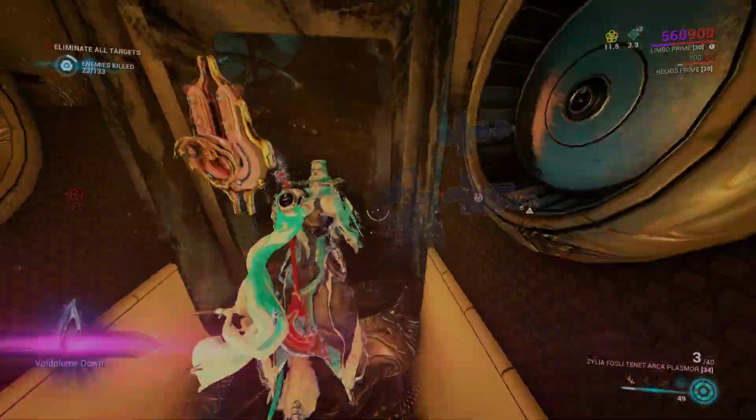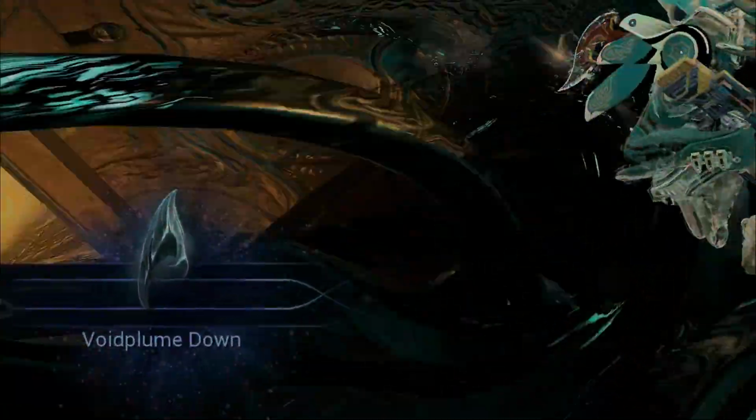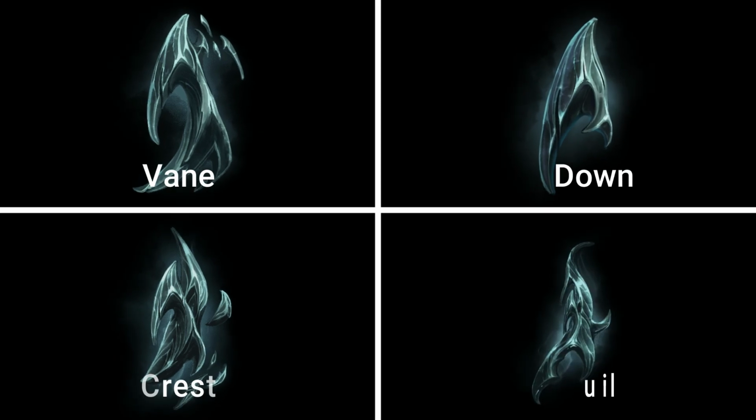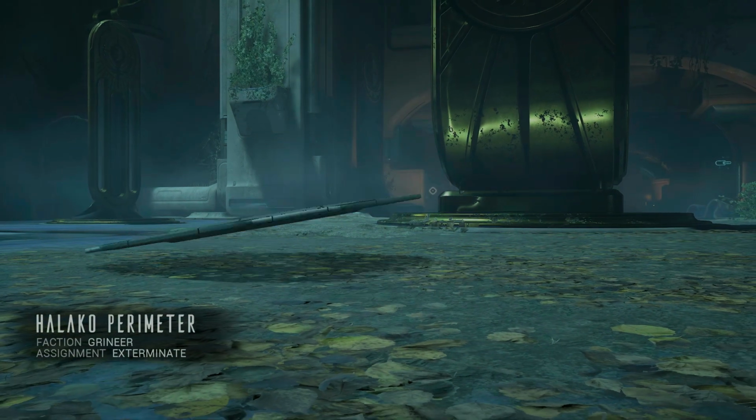Today we'll be showing you one of the easiest methods to farm Voidplume solo. The different types of Voidplumes you can gather are Vane, Down, Crest, and Quill. I will not be covering Pinion. We will be doing a mission on the Zariman.